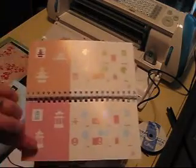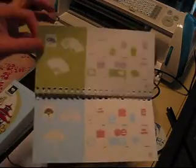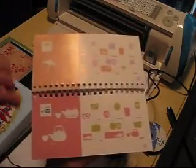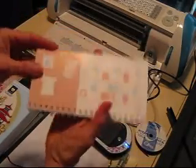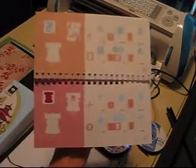And let's see. Going to just go through the whole book for you so you can see this, and I just think this is a must-have cartridge. It's one of the best. Just every single page has a beautiful design, and these are the two that we're going to be working with today, the very last two in the book on page 72 and 73.